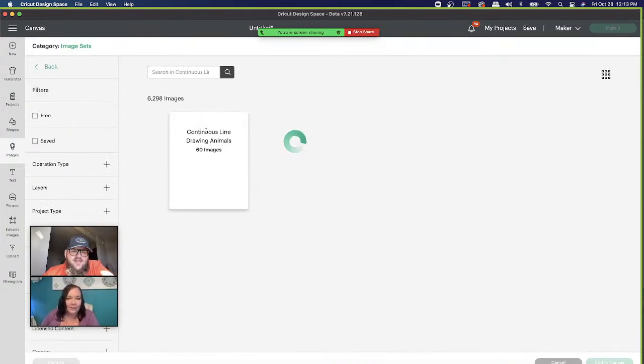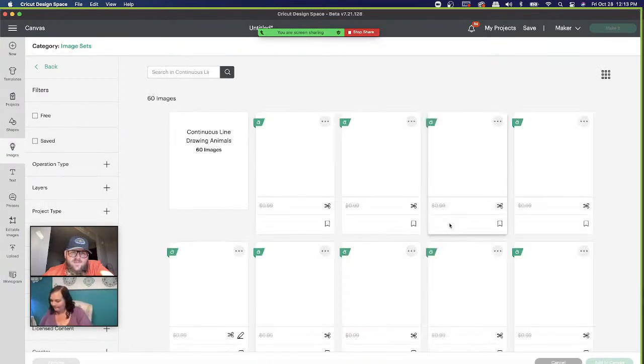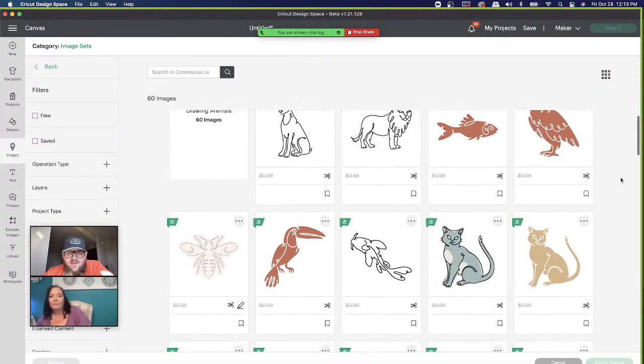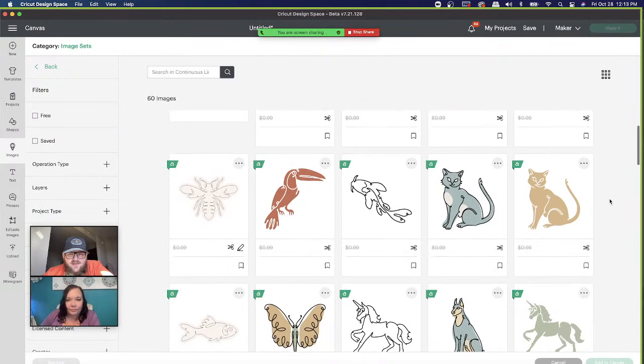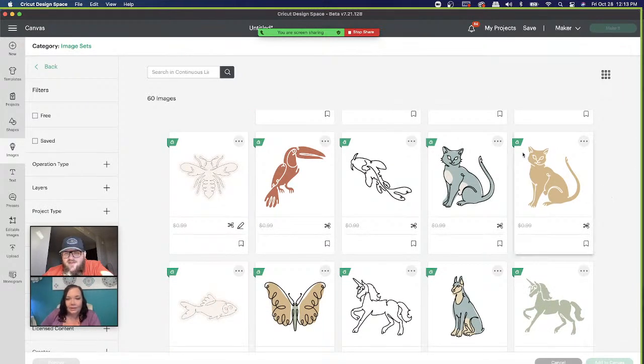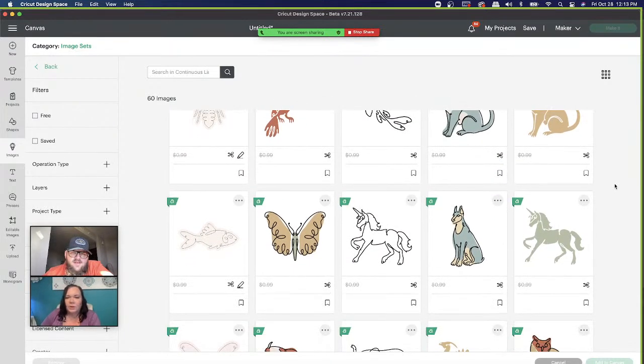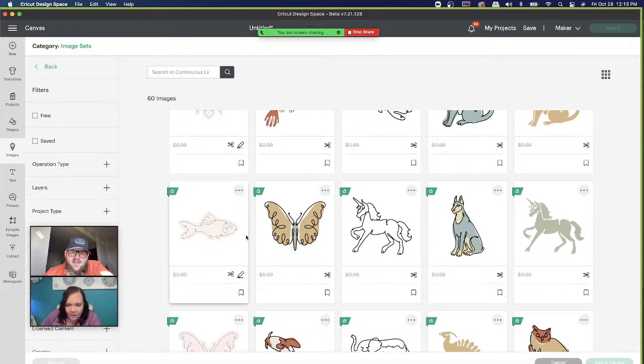Ooh, what is this? Continuous line drawing animals. Oh, there's a kitty cat. So this all draws in one line. Well, some of these are cut though. It's weird because it's drawn outside of the cut part.